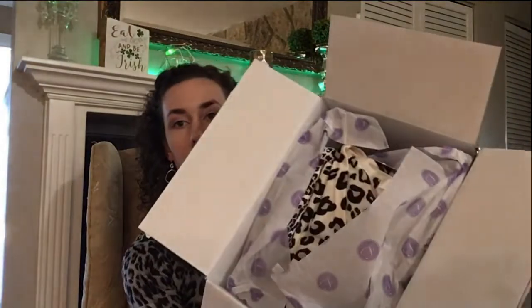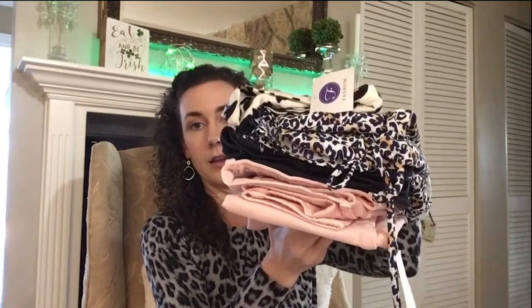So I did see these but I don't really remember what's in here. It has a little envelope, and in the envelope there's a little note from my stylist Morgan and then the invoice. There was a special which is why I am trying this, and the special was that there was no styling fee. This is the inside of the box — it just has some tissue paper and these are my items.